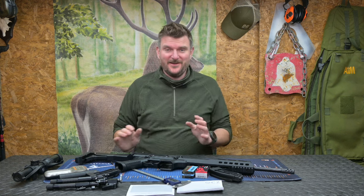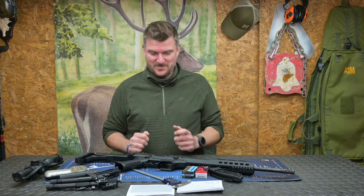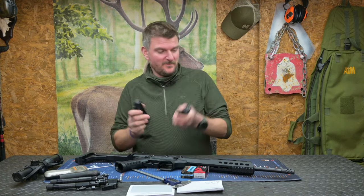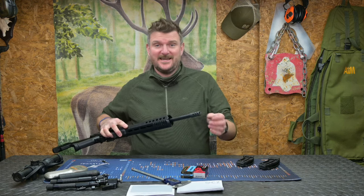Okay, you've seen the rifle in use. This has been, quite simply, a very enjoyable review project because the rifle is utterly simple to use. You'll have seen two magazines with it. The barrel overall length is 416mm, which is 16 inches.